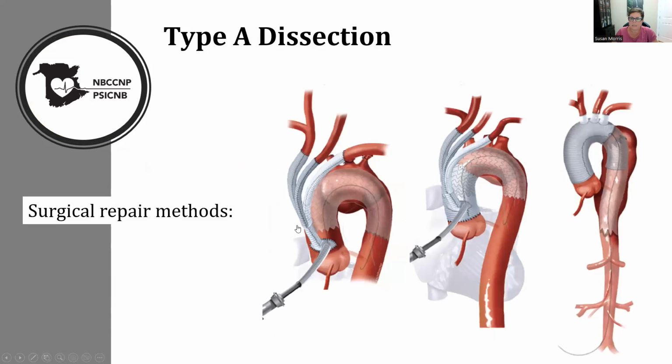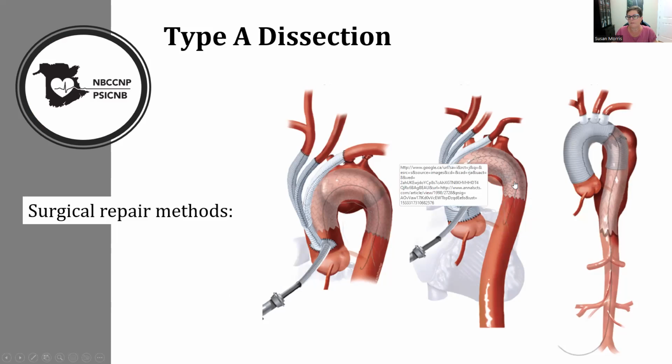And so here are just some pictures. Remember that you may have to reimplant the arch vessels. And it may even dissect down here into the coronaries. We really hope it doesn't, but sometimes the aortic root gets dilated and the aortic valve has to be replaced. Remember, the coronaries sit above that valve. So if you're replacing the aortic valve, you have to reimplant the coronaries because they are part of the graft. Sometimes we will call that a Bentall procedure.